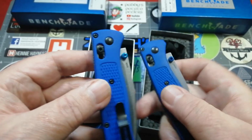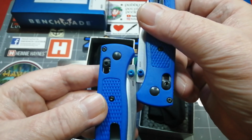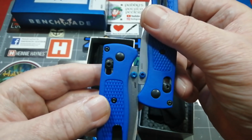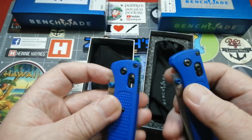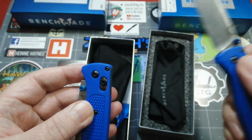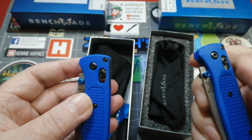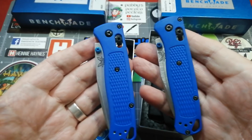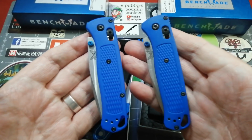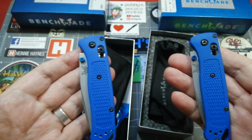Look at the thumb studs. There is not that much difference between them two thumb studs. I just think this is an amazing copy of the real thing. Now, this one, I've had this over a year, so it's completely worn in. In fact, it's had new springs and everything on this one. This is a well-used knife. But how that is a seriously good copy.